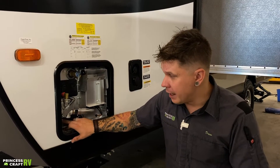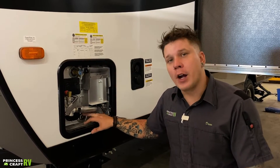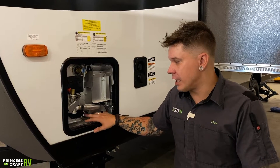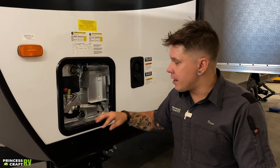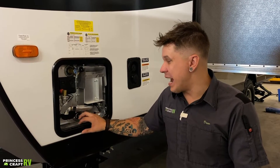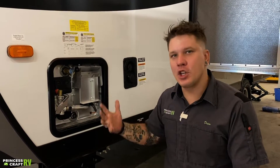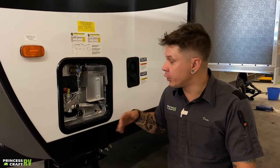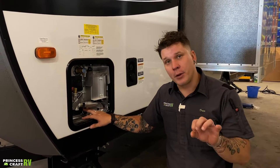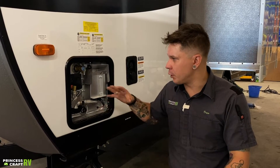We're going to do so by flipping that switch into the on position. I've referenced this as a drain plug and it truly is a drain plug, but it does pull double duty — it is actually an anode rod as well. What an anode rod does is it acts like a magnet for hard water deposits, calcification, things like that. They deposit onto the anode rod and eat away at that as opposed to the inside of the water heater. This is a consumable part. I would expect to get a year or two of service out of an anode rod before needing to replace it. It is going to start out about three-quarters of an inch by 12 inches. By the time it needs to be replaced, it's going to be about the size of a pencil and look very decrepit.